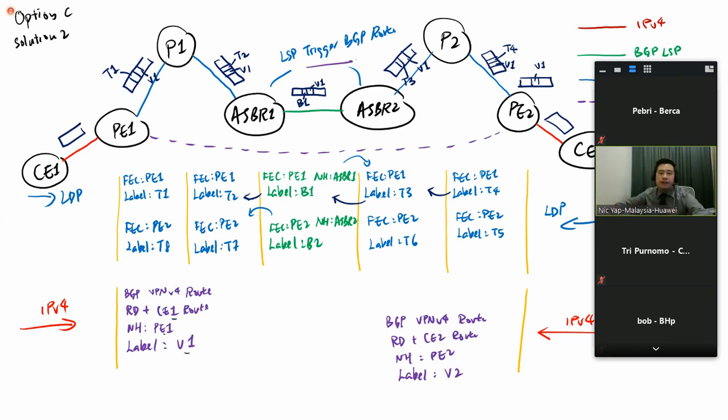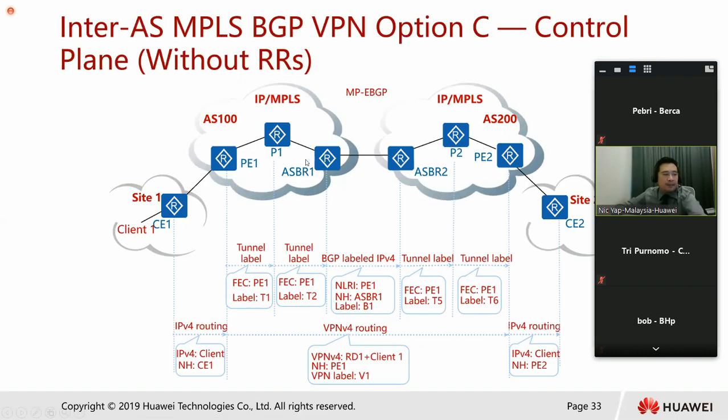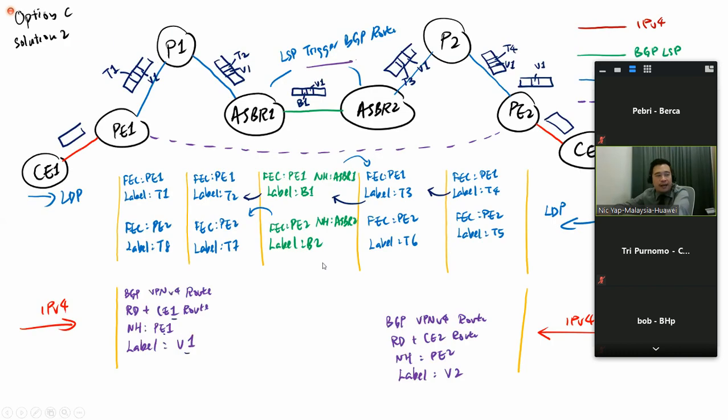Any questions so far up to this point on the control plane and also how the forwarding is being done? Okay, then the next one we look into is this. That is where I explained the control plane design. But this one is just showing you one direction. The one that I showed just now is on both directions, both directions on the LSP and also on the IPv4.